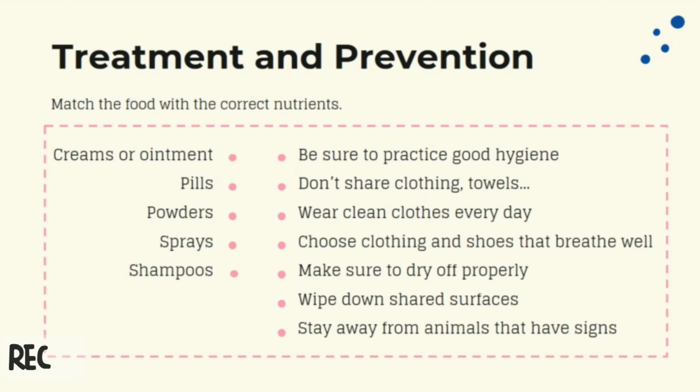Okay, on the left side is the skin fungal treatment, such as cream or ointment, pills, powder, spray, and shampoos. Antifungal medications work to treat fungal infection. They can either kill fungi directly or prevent them from growing and thriving. Antifungal drugs come in a variety of forms, including cream or ointment, pills, powder, spray, and shampoos, like I said before. In addition, there are some things that we can do at home to help get rid of the fungal infection. These include being sure to practice good hygiene and not sharing clothing or towels, keeping the infected area clean and dry, and wearing loose-fitting clothing or shoes that allow your skin to breathe.